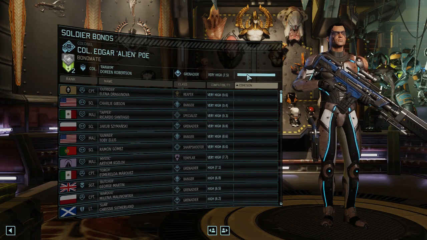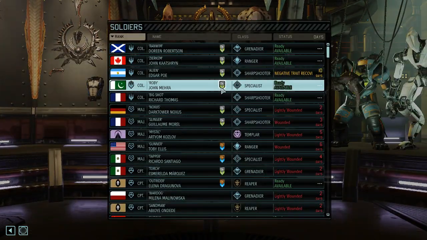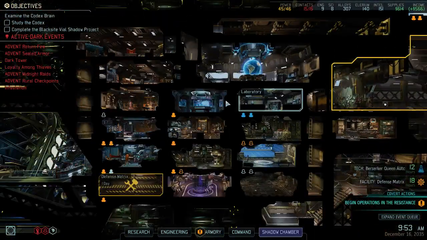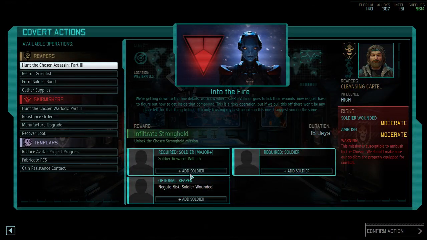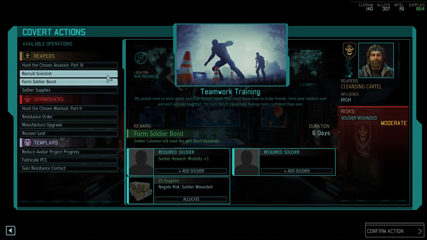Renman and Edgar are 7.5. Well, they are above average. I think we still wanted to go with the bonding. So just from a priority perspective, okay. Stats, we wanted to increase aim, and we wanted to increase mobility. So we got aim here. Scientist doesn't matter at the moment. We got mobility plus a bond, which is probably the best thing that we can get, and it's only 6 days, so that's kind of a no-brainer almost.